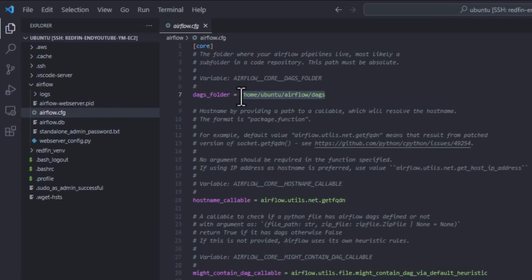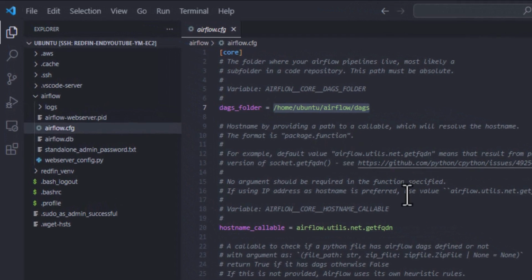Wherever your DAG is going to reside, just come right here and put the absolute path of your DAG folder, because this is where Airflow is going to look to know that this .py file inside this folder is the DAG. You can see it says the folder where your Airflow pipelines live, mostly likely a subfolder in a code repository. This path must be absolute.